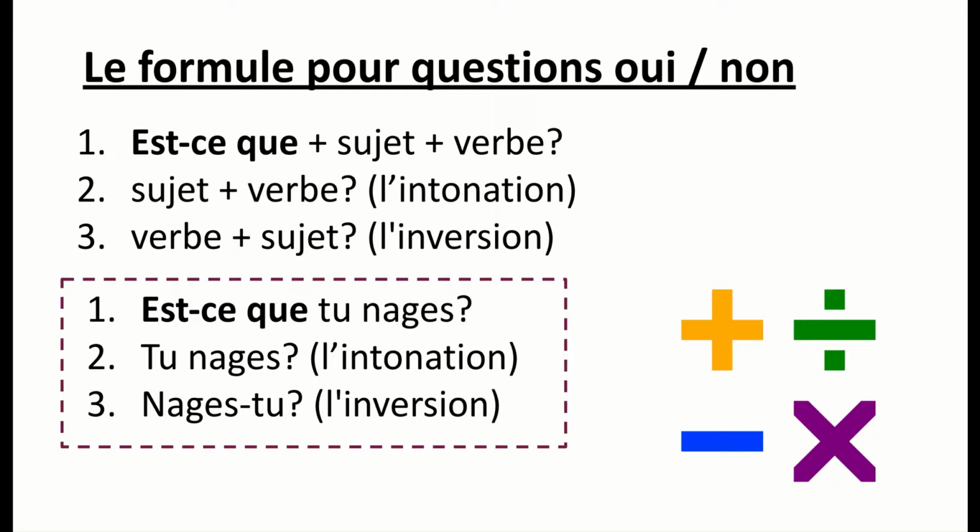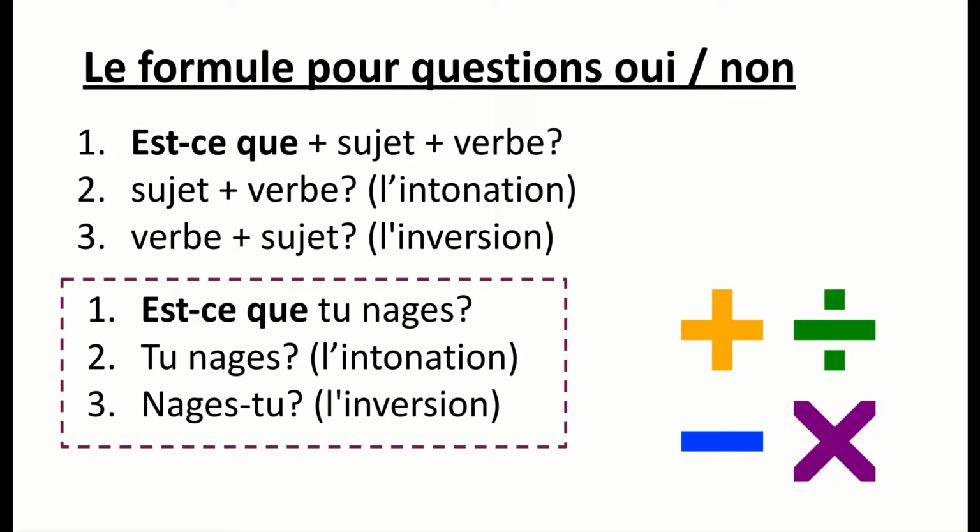So here are my examples. So, est-ce que tu nages? Est-ce que tu nages? So using est-ce que is a great way for you as a language learner, a new French speaker, to make questions, because it signals to the person that you're talking to that, hey, a question's coming. It's not just I'm raising my voice because I'm insecure about what I'm saying. It's I'm asking you a question. So it kind of gives the person you're talking to a heads up about what's coming next. So, est-ce que tu nages? Do you swim? And these are all going to be answered yes or no. Okay. Est-ce que tu nages? Oui, je nage. No, je ne nage pas.